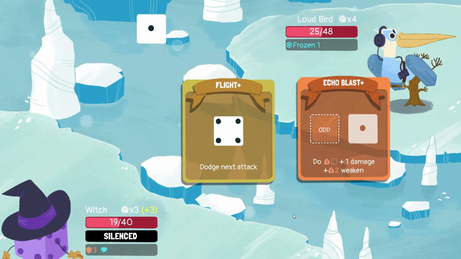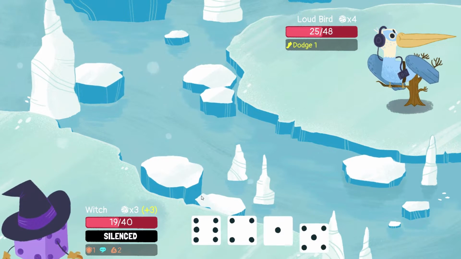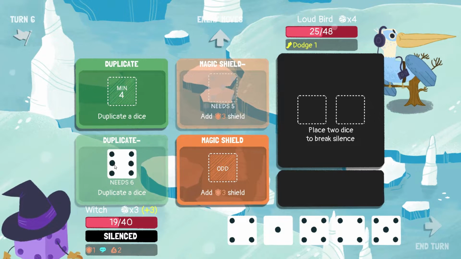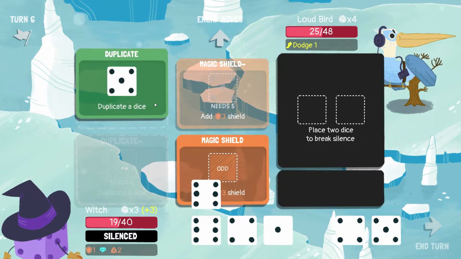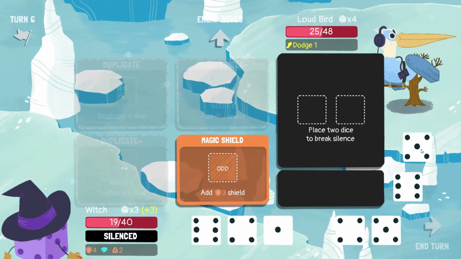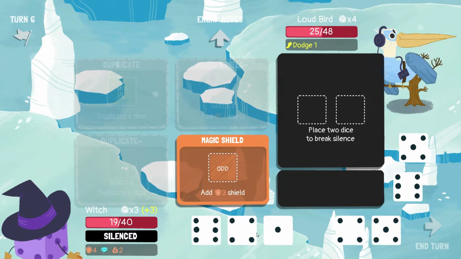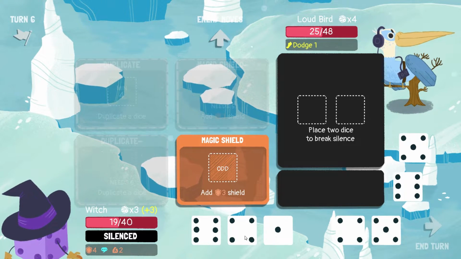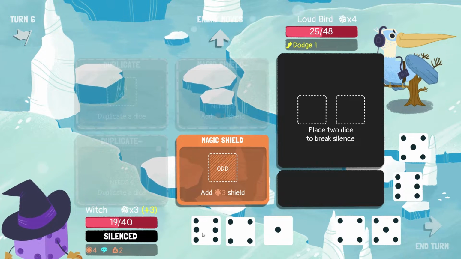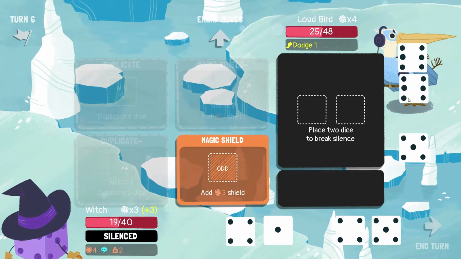Oh my god, we're taking -1 damage this turn. I can't believe it. We are silenced though. Turn after turn after turn. Needs a 6, alright. Needs a 5, alright. Honestly, the weakness is not that bad because right now I have enough dice. The problem I'm seeing is that this bird is silencing me turn after turn.